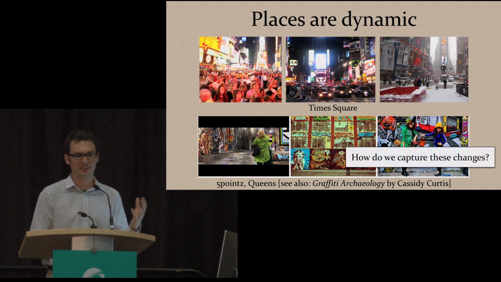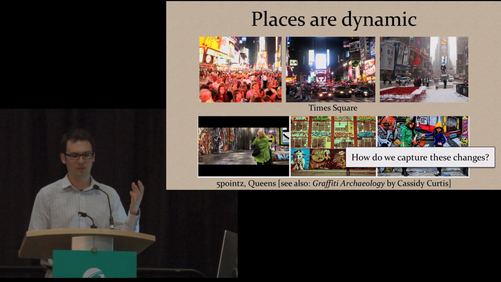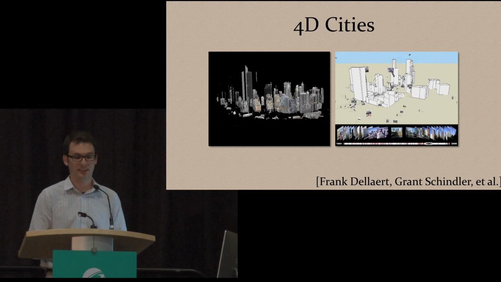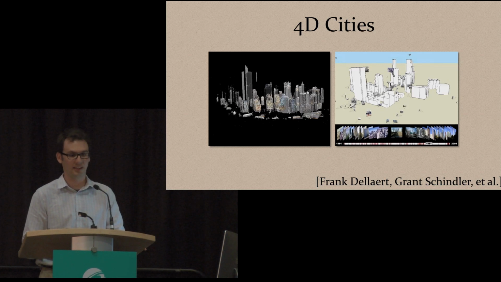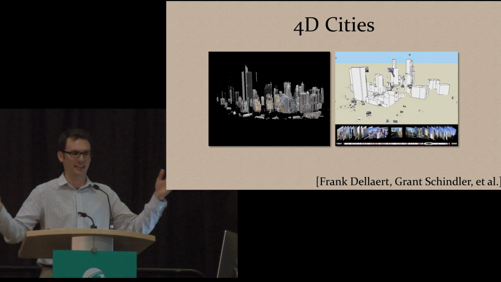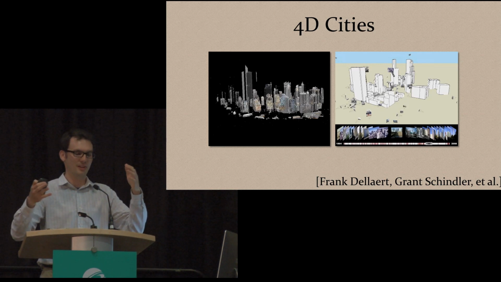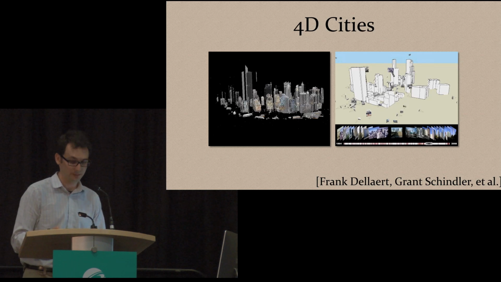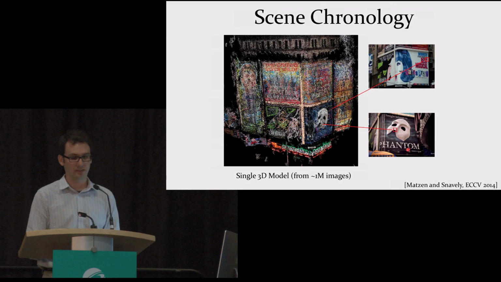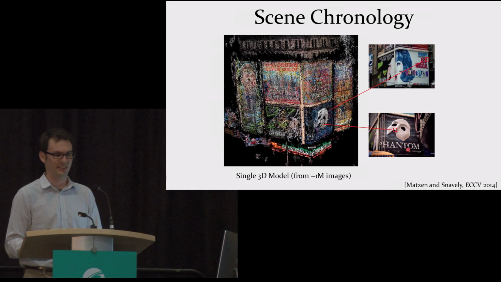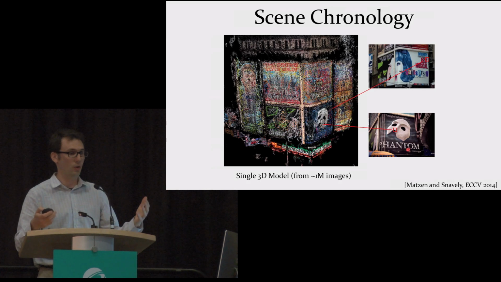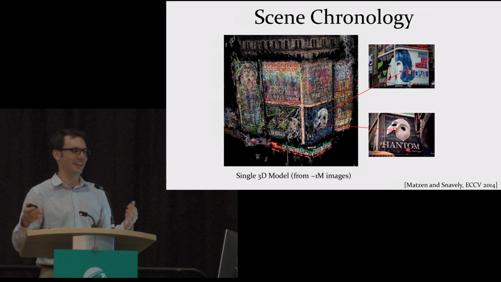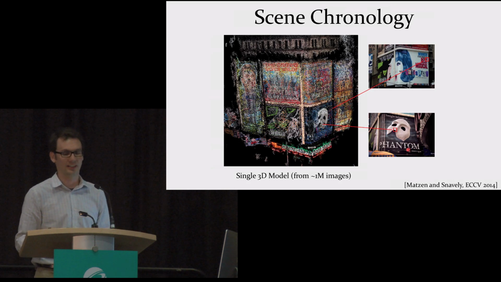So how do we capture these kinds of changes beyond the sort of rote 3D geometry we've reconstructed? There's some nice work by the folks at Georgia Tech, Frank Dellaert and his students, on a project called 4D Cities, where they try to do this at the scale of centuries using historical photos of a city to try and reconstruct the history of the buildings in that city. This is a work of Kevin's that will appear at ECCV this year, where we try to do a similar goal, but much more granular. Can we reconstruct, for instance, Times Square, what it looked like every day for years from these internet photo collections?